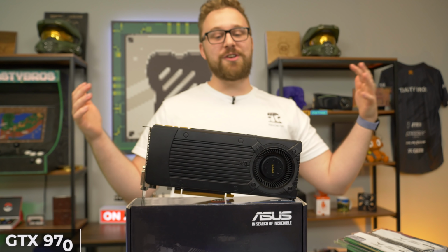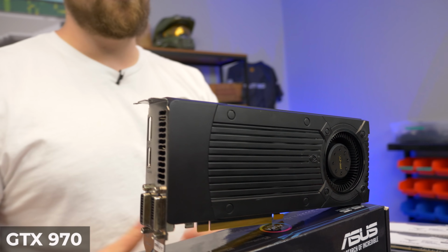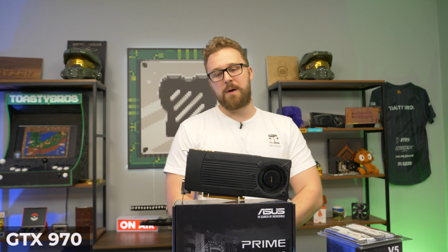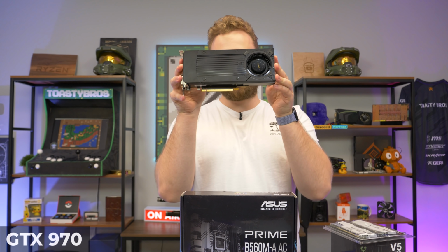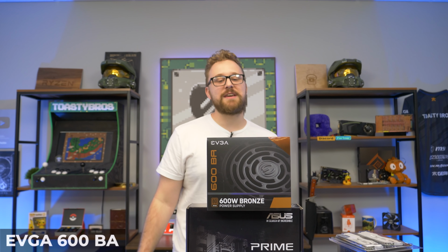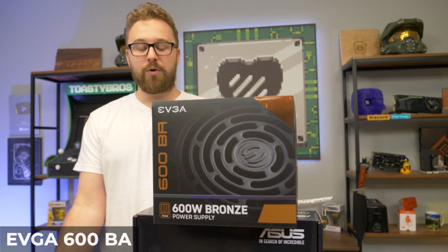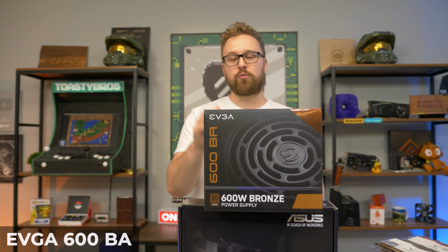This graphics card is actually the graphics card we used when we did the 970 revisit video where we benchmarked in 2022 games, so check that video out if you haven't seen it already. But yeah, 970, good card on the used market right now with all the prices being out of whack. We do recommend it, and yeah, it looks good. It's not white, but you know what? It's close enough. Now for the power supply, we have the good old EVGA 600BA, which is 600 watts, 80 plus bronze. A little bit overkill, don't really need 600 watts, but it was a really good price when I picked it up on Amazon. So you know what? Not gonna complain about having too much wattage.